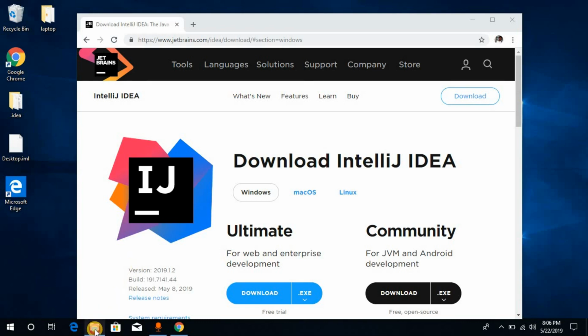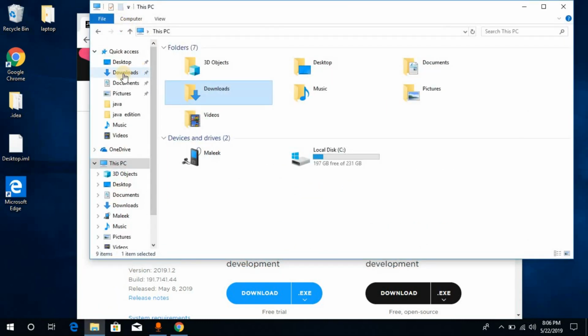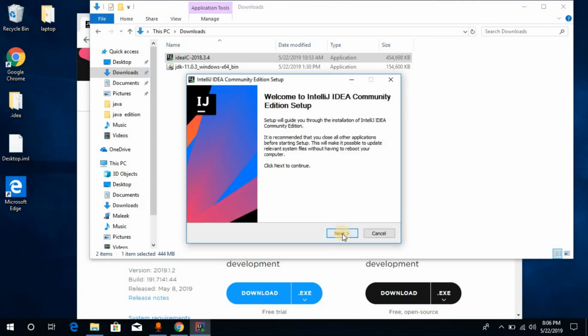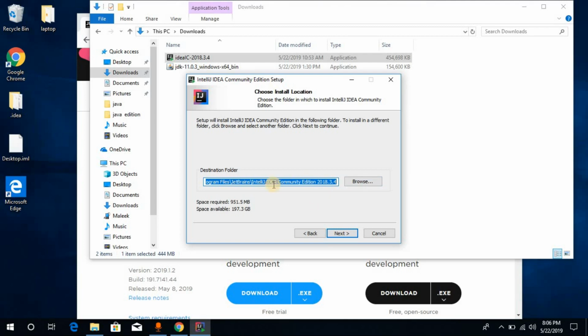So once you have the IntelliJ IDE downloaded on your PC, the next thing is to install it. So I'll go to my File Explorer. I'll go to the download bar over here, and I'll click on this icon. This is the application icon for IntelliJ. I'll double click on it. I'll click on yes because it's saying I should allow it to make changes to my device. I'll click on next. It's going to create the destination folder. It's actually inside my program files. So I don't want that change. I'll click on next.